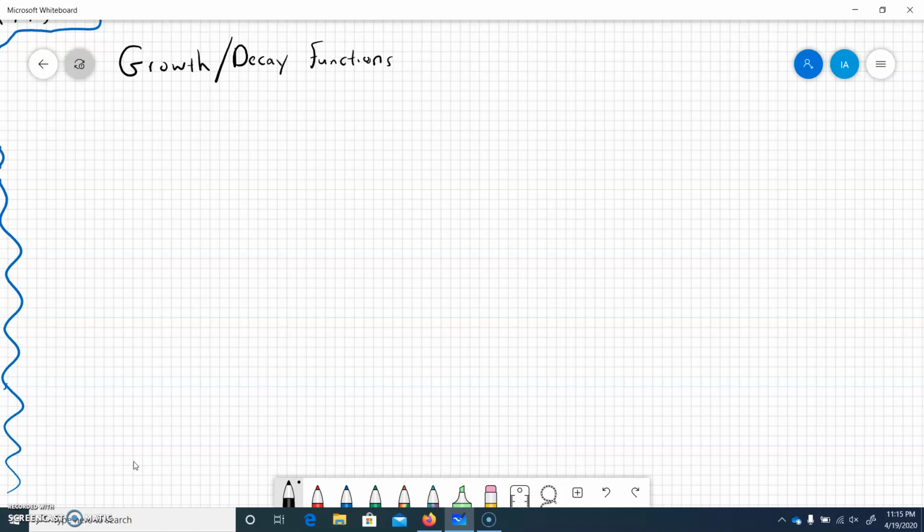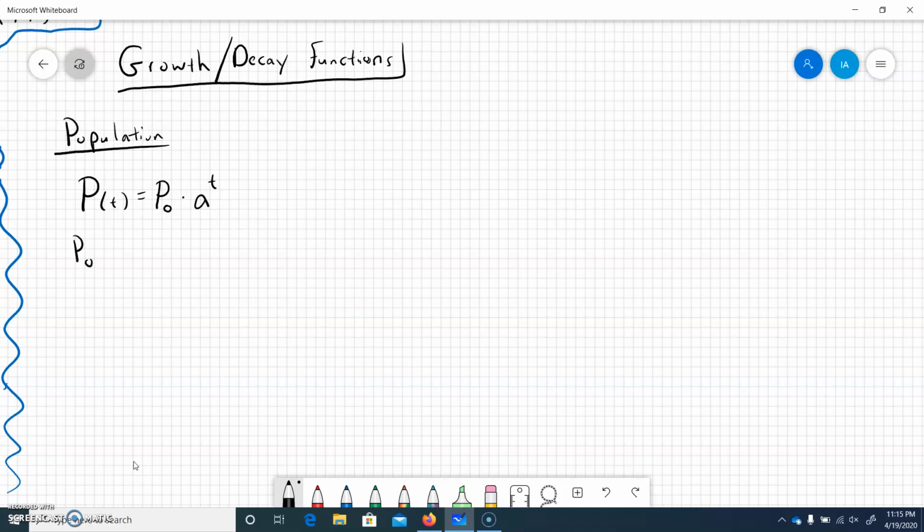In the book I'm currently using, and even other textbooks, there are kind of two variations of this. The first one might be for population. So it might be a model for how population changes over time. So the population after T years, or if we had a different situation, but we'll just say population in the example, would have a starting amount times a rate raised to T. So we would have P sub 0 as a starting population.